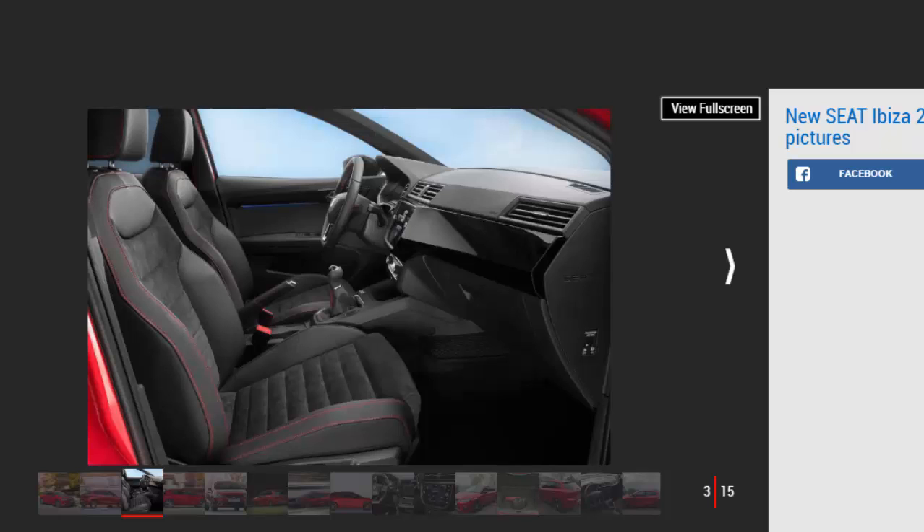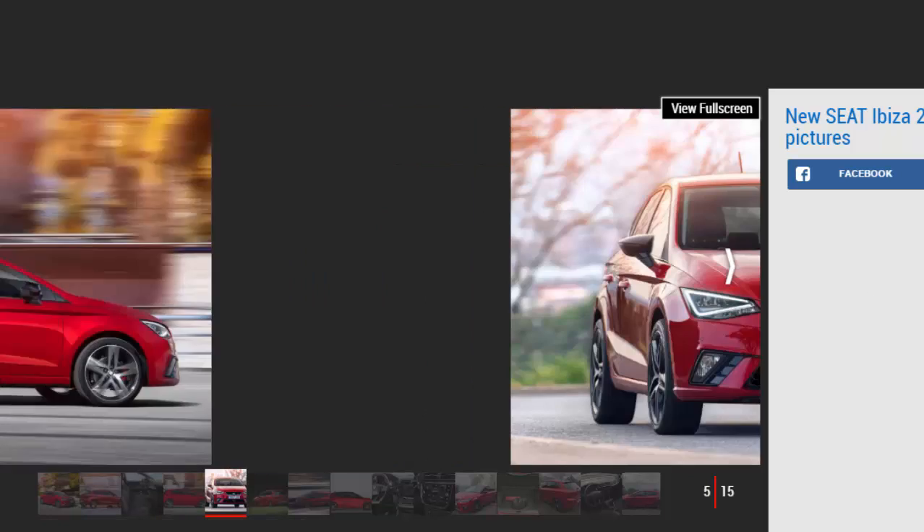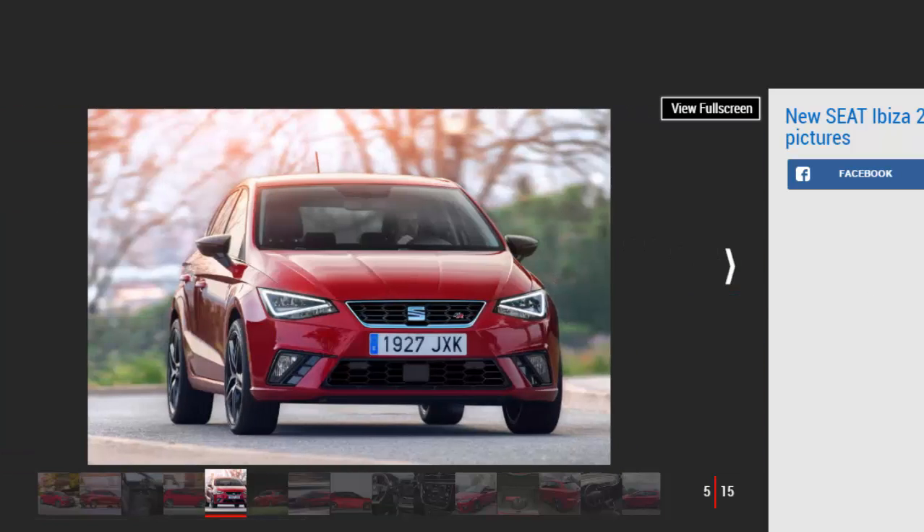Yes, the Ibiza is ahead of the Polo, A1, Fabia and a host of SUV spin-offs — which would have been most unlikely just a few years ago, especially as SEATs tend to be pretty much as good as their sister cars but usually with a style and price advantage. What's not to like with the new Ibiza? Not much. That new platform means the car is roomier than before in spite of being a fraction — two millimetres — shorter. It's 87mm wider and a smidge lower than the old car, with the wheelbase stretched by 95mm. The car looks lower, wider and meaner; the old car was always a bit tall and thin.